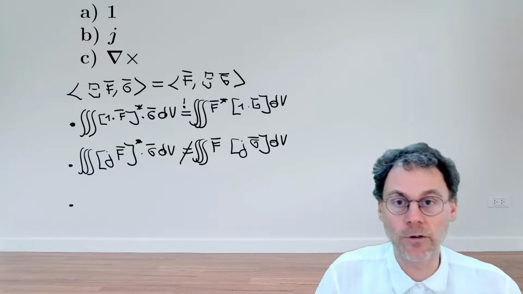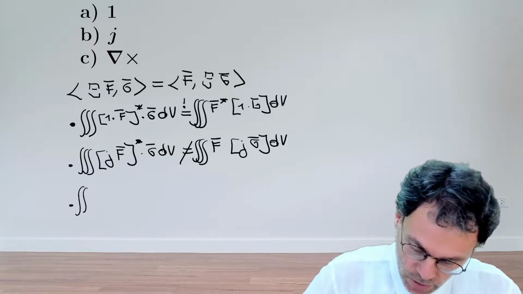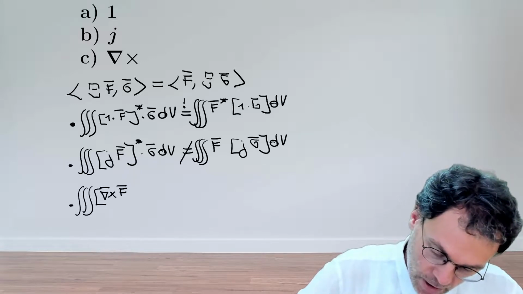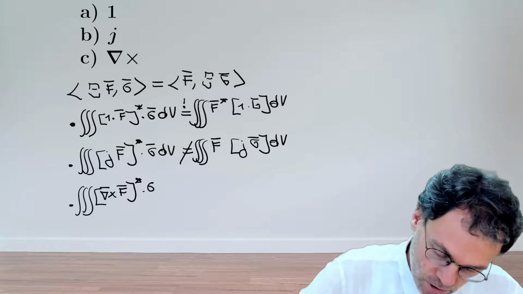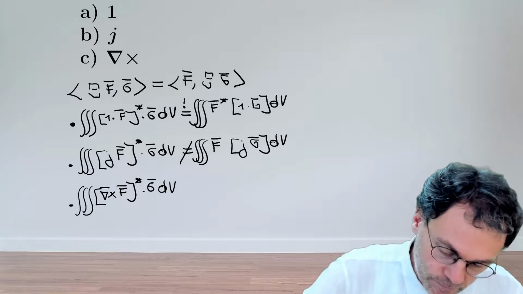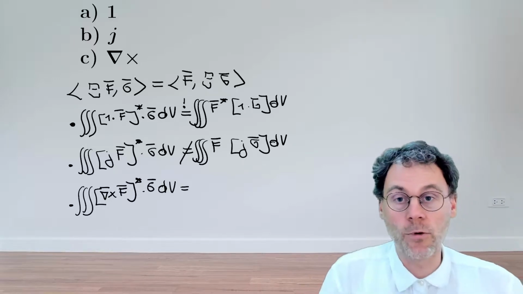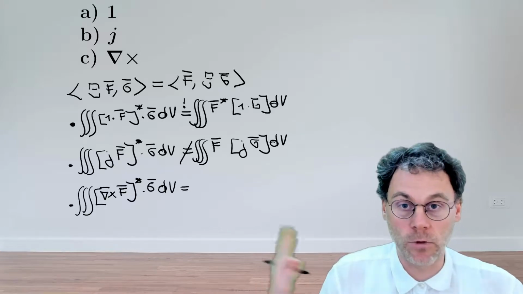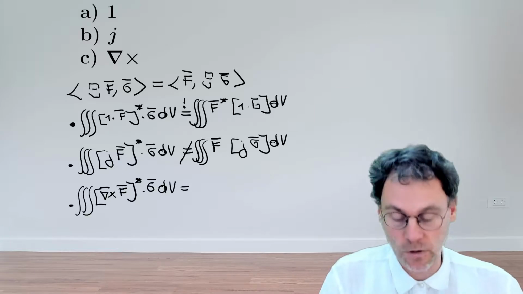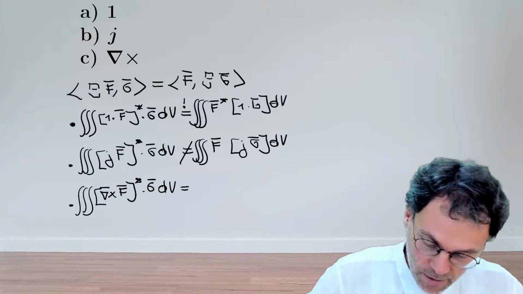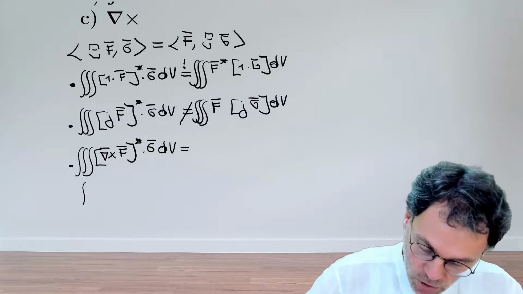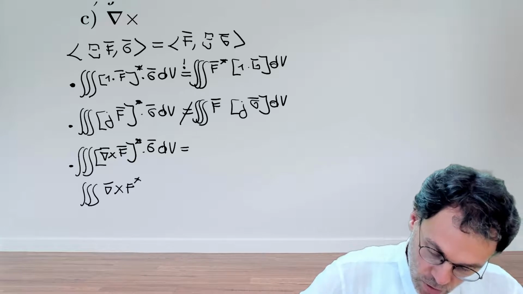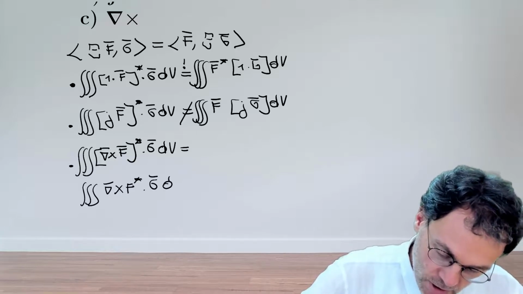Finally, we have the curl operator. So again, our volume integral of curl of f, complex conjugate, times g dV. Well, the del cross operator, or the curl operator, just takes partial derivatives, so there's nothing related to complex conjugates there that could affect it. So we can rewrite that such that the complex conjugate only operates on f. So that's the curl of f* times g dV.